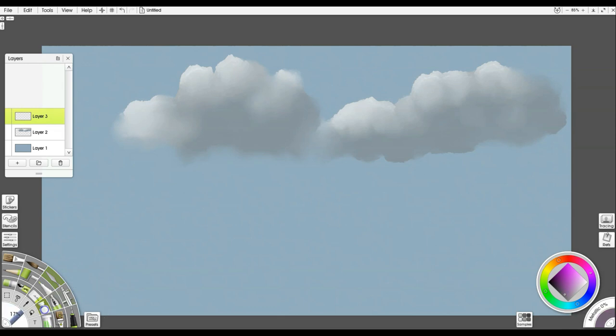So let me grab the paint tube again and think about, now this is where you want to think about, how is the light coming in? Where do I want darkness? You know, so my light's going to be coming from the upper left, and I want to do that.